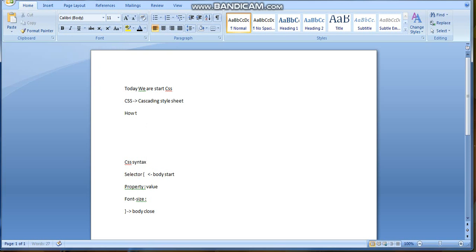How to apply CSS on HTML? There are three ways to apply CSS on HTML.